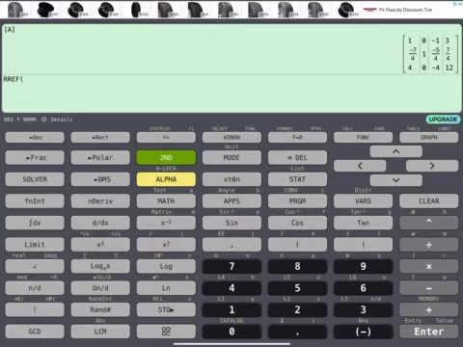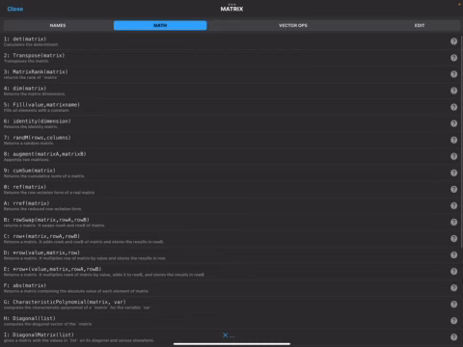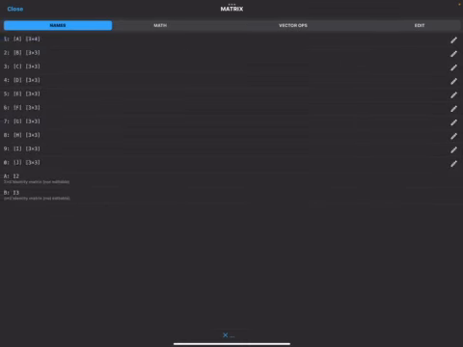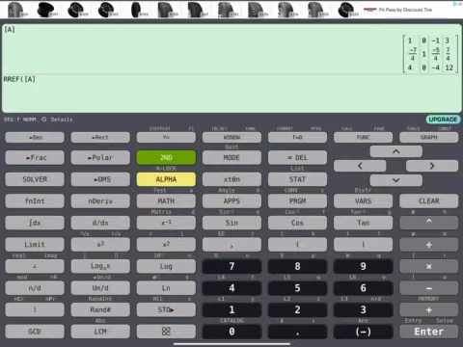RREF, right? And then we're going to call the matrix that we just put in there. And let's go back to matrix names in here. So we're wanting to find the reduced row echelon form of this matrix A. So we're going to press enter. All right, and now I have the reduced row echelon form, and I think that you may have done some problems where you interpreted this.